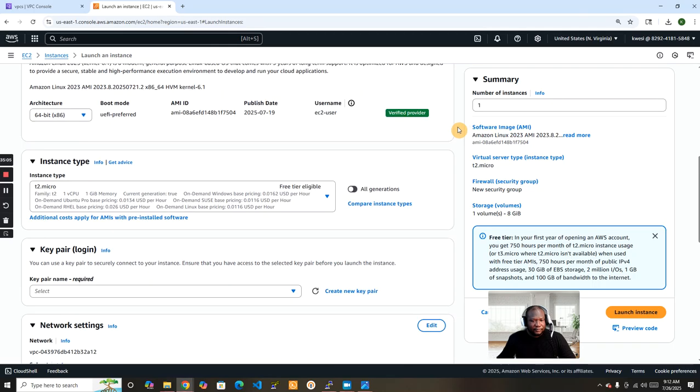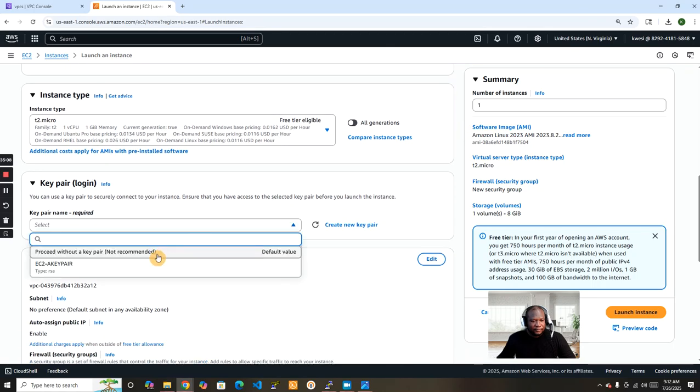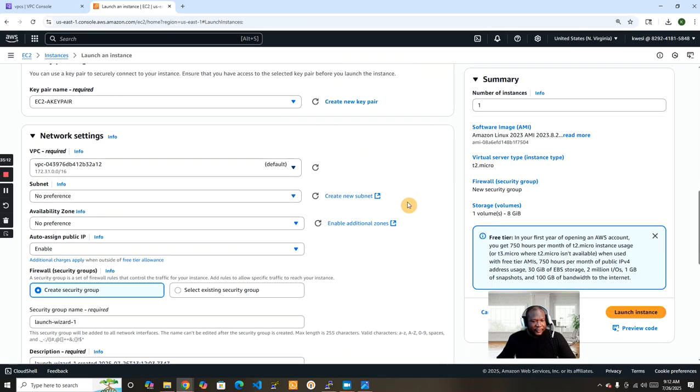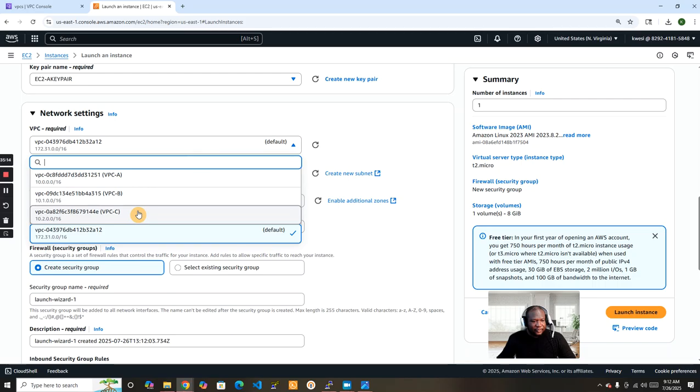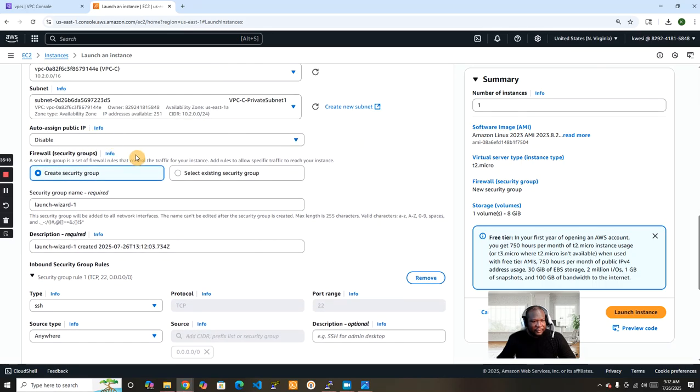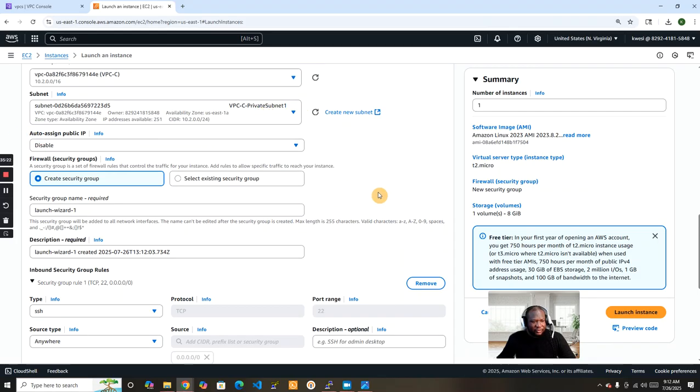Same key pair, edit, choose VPC C, so only the private subnet that we created, with public IP disabled.